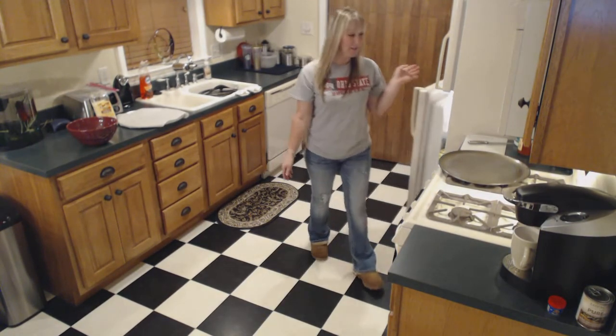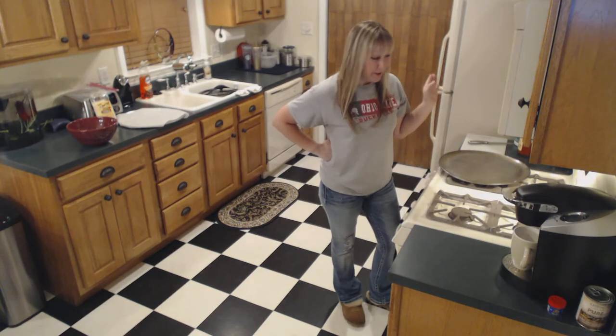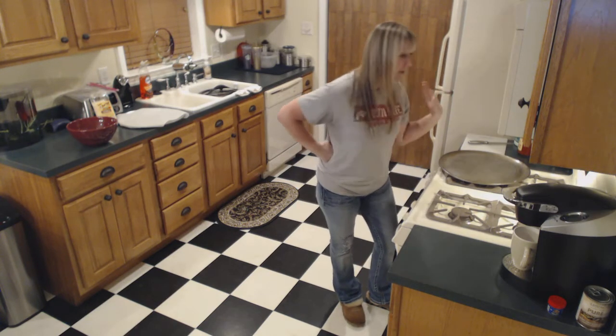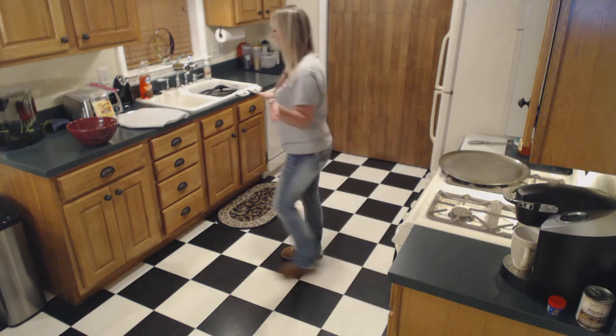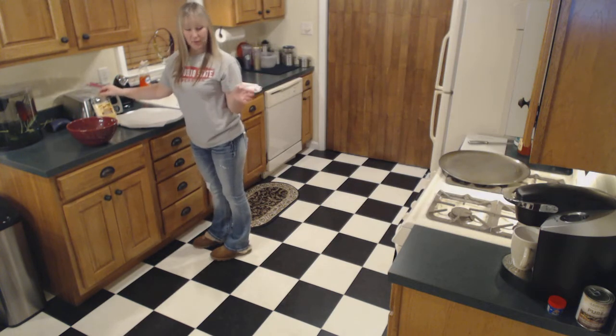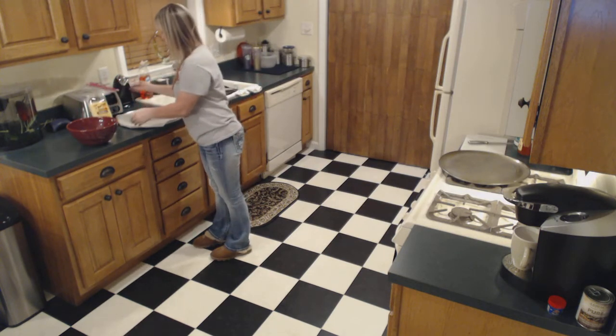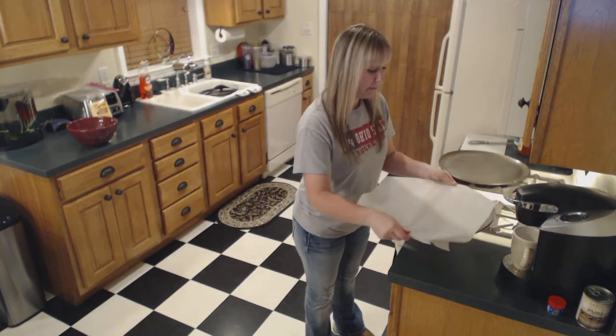I'm so nervous. I have the oven on. I was reading that a lot of people put it on 500. That scared me a little bit. So the oven's already preheated to 450 degrees. And here we go. I wonder if I can do this over. I've never done this before, y'all.